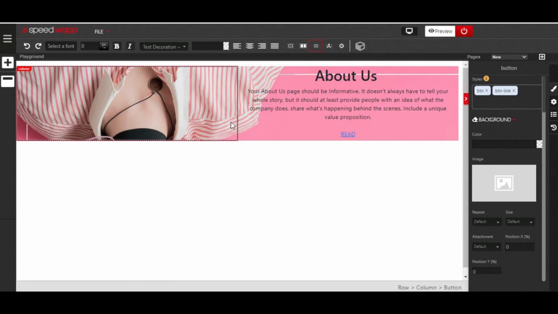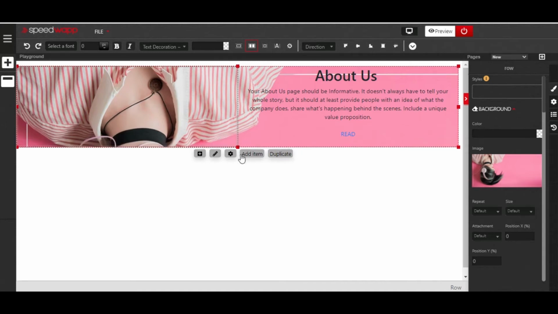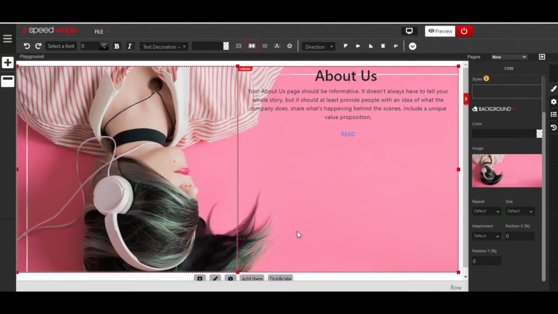So step number 4, I want to enlarge this whole row so that I can get more space, or I can see whatever I am doing inside my section. So just make sure that the row is selected. Select the entire row. Now you can see this button right here on the screen. Just click on it and press Shift on your keyboard, and just click and drag down. As you drag down, it resizes for you. So that is how to resize your section and your column or the entire row as well.